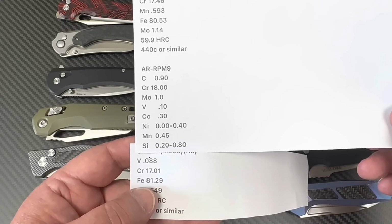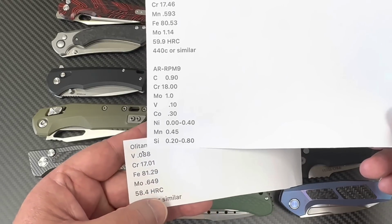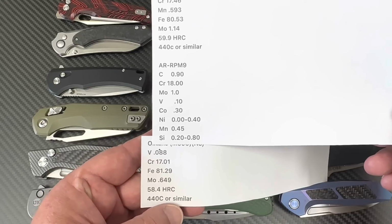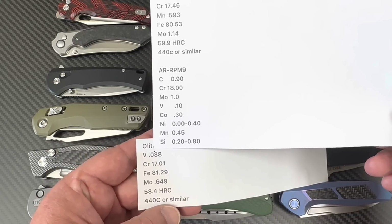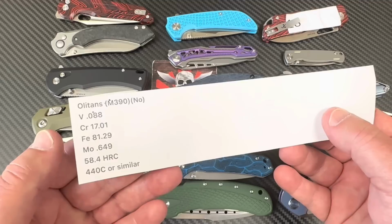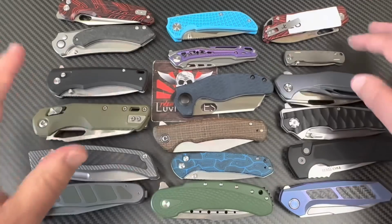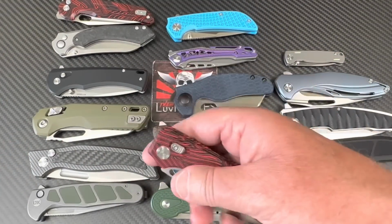Vanadium was 0.1. Well, this is close to 0.1. Moly is 1.0. Moly is 0.65. Manganese. Do we have a manganese? No. We got, okay, chromium, vanadium, and moly is all we got in here. I don't know. So that's what it is. It's some kind of steel that may be somewhat like a 9Cr, or it could be like a 440. So that's what that is. They tell you it's M390. It's a lie.